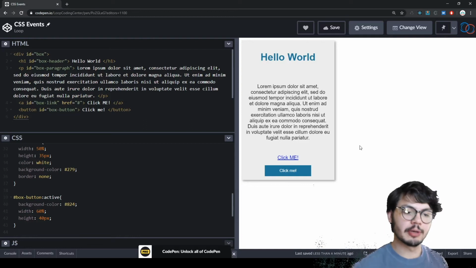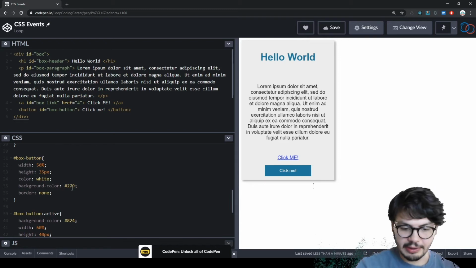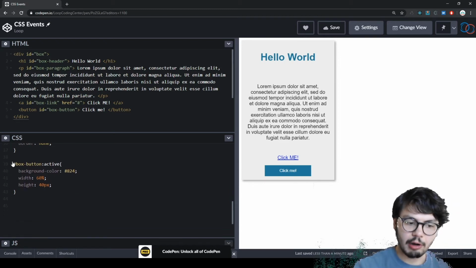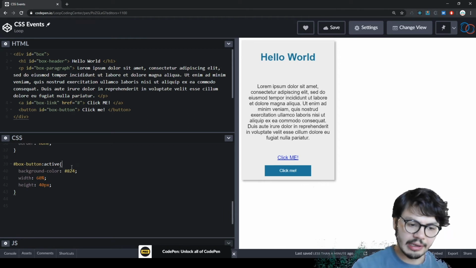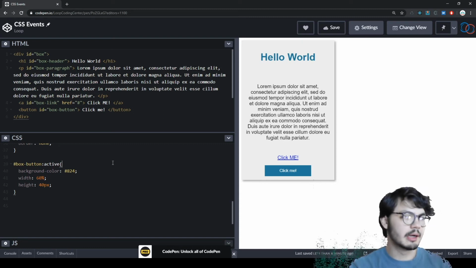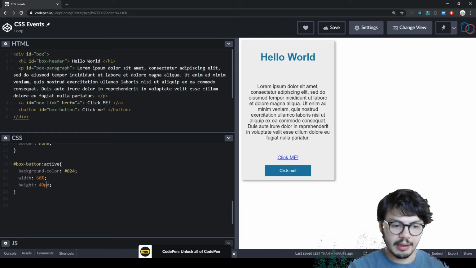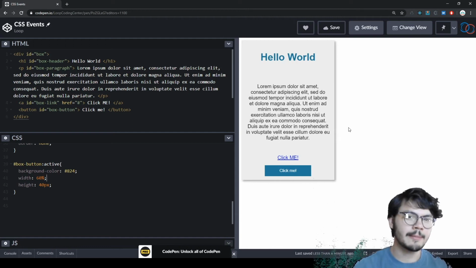Now, in order to showcase our use of our next selector, which is the active selector, we'll actually go ahead and review the CSS that I've added. Just like the selectors we've used previously, all we do is call our ID or class, follow it with a colon, and then the selector, which in this case is active. Now, what I've done here is, again, change the background color to the same one I used previously for the focus selector, and then below I've actually also changed the width and the height of the button so that we can see what kind of a difference an active selector can make.